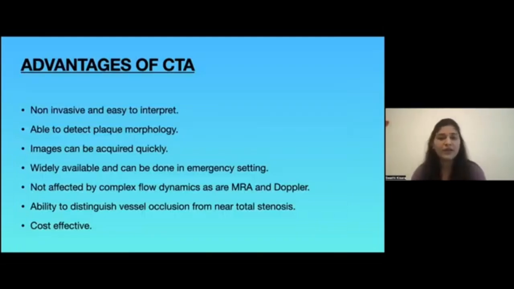Now coming to the advantages of CTA, it is non-invasive and easy to interpret, and it can detect the plaque morphology very well. The images can be acquired very quickly, it is widely available, and it can be done even in an emergency setting. It is cost effective and it is not affected by complex flow dynamics such as MR angio and Doppler. It also has the ability to distinguish vessel occlusion from near total stenosis.